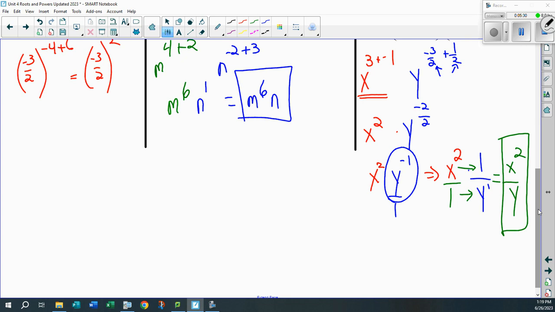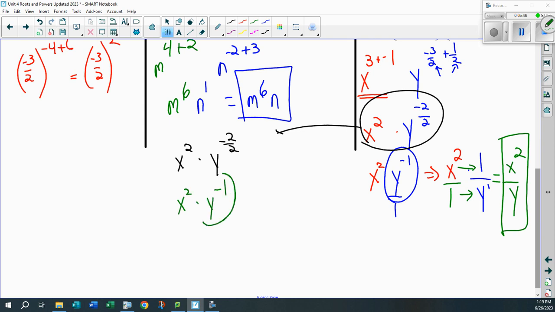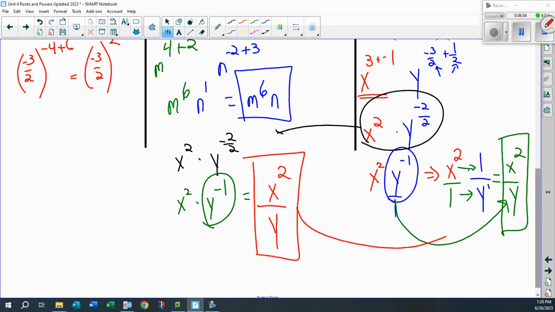Huh? Is there an easier way of looking at this? Yes. Okay, take a look at this guy again. We're going to go from here. Okay, so you got your x squared times your y to the negative 2 over 2. You see it? Okay, so clean this up. This becomes x squared times y to the negative 1. Only flipping this guy. But think about what happens when you flip something. All you're going to do is put it in the denominator. That's it. So take this guy right here, flip it, and put it in the denominator. x squared over y to the 1, or just plain old y, which is exactly what I got right here. Kind of a new way of looking at things, isn't it?